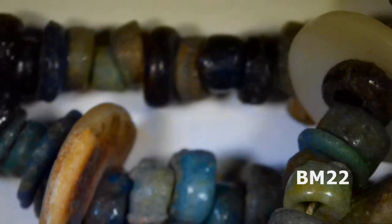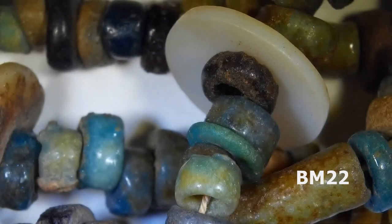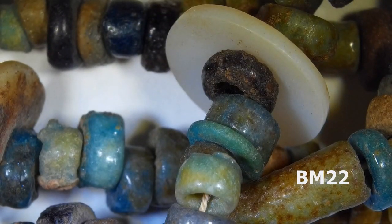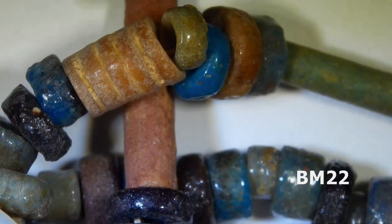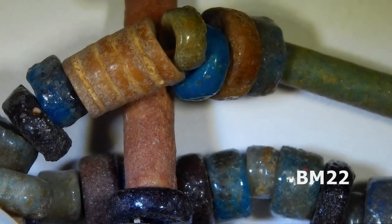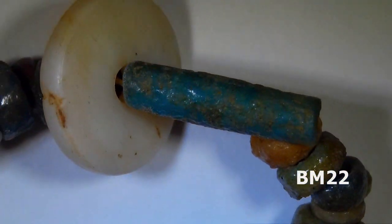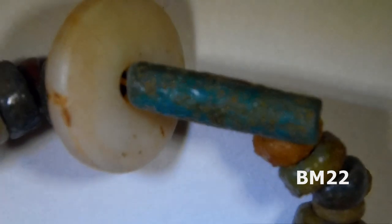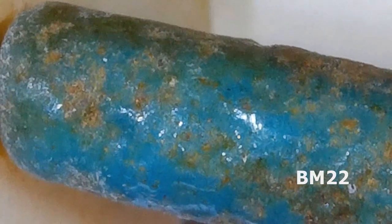So if this tomb was opened, as most were, in the late 1800s or early 1900s, and you know what tomb it came from, you know who was buried there and when they were buried — well, that's how you know when the necklace is from. Now, was the necklace made just for the buried person to wear in the afterlife? Was it a piece of treasure you're supposed to pay to get into the afterlife, or pay your little servants in the afterlife?